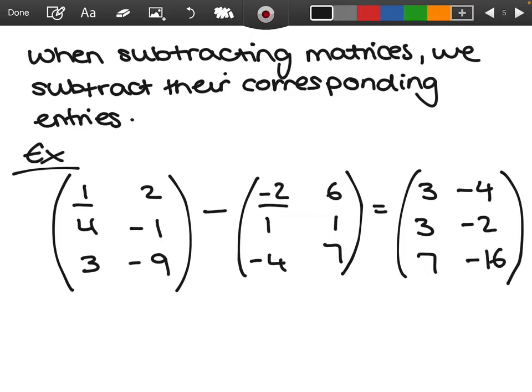The other thing that you can do is multiplying a matrix by a scalar. That means that I'm just multiplying a matrix by some constant value. Okay. So when multiplying a matrix by a scalar, you multiply every entry in that matrix by that scalar. Make sure that you do that to every entry, because people tend to just do random mathematical errors with this and miss an entry or something. So make sure, particularly in an exam situation, that you multiply every entry in that matrix by that scalar.